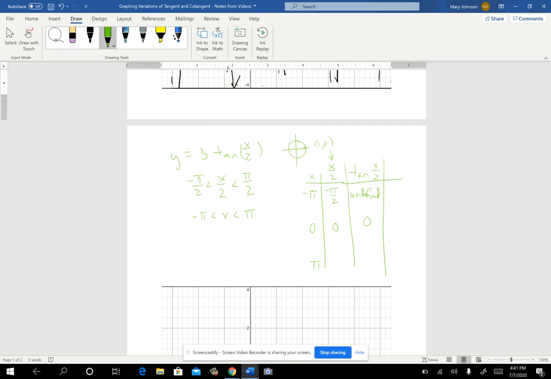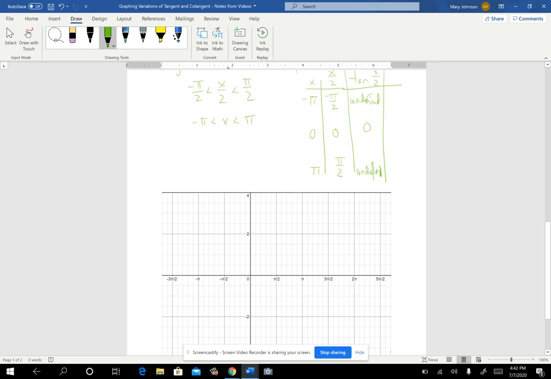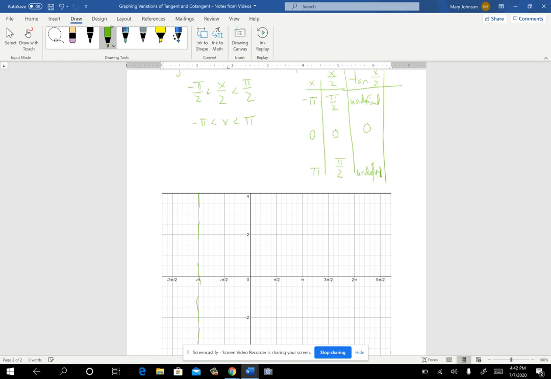So if we plugged pi in, that would have been pi over 2. And pi over 2 on the original one, we know gave us an undefined tangent because pi over 2 was here, and that's 0, 1. And if you do y over x, it will be undefined. Okay, so what we're finding is what we used to have happening between negative pi over 2 and pi over 2 is now going to happen between negative pi and pi. So that's where our asymptotes are going to be. This is going to be our middle spot.